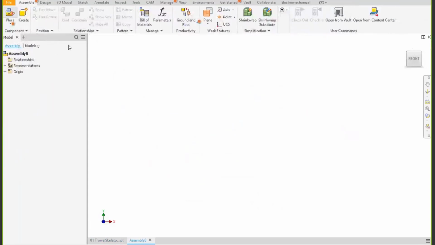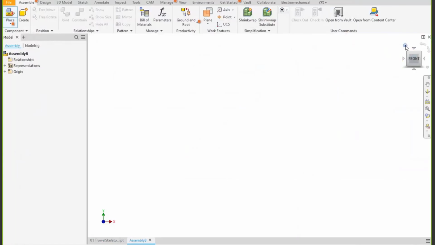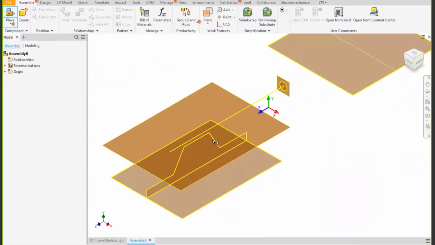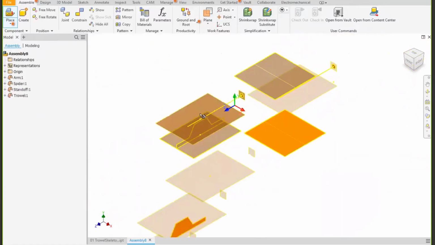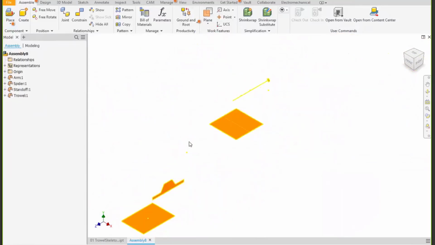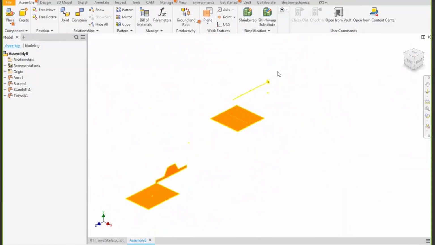And what I want to do is grab all four of those parts that I just created. So here's the time they were created, so it kind of corresponds with the time on your computer. And let's place those four parts. Get into an isometric view here. Zoom that down. And Inventor, as many of you know, I'm sure, allows you to place multiple components at one time. I could place multiple instances of them if I would like, or just hit escape, and I have all my parts placed. It will spread them out so that I could conveniently see and pick and place how I would like to constrain them.